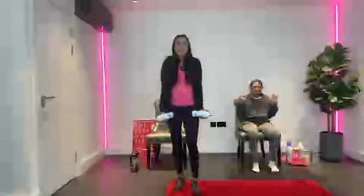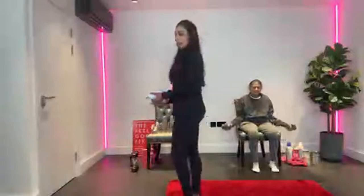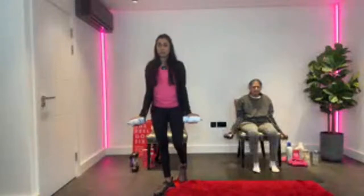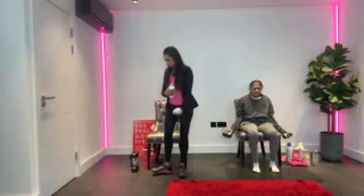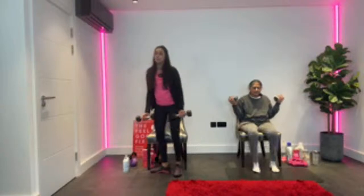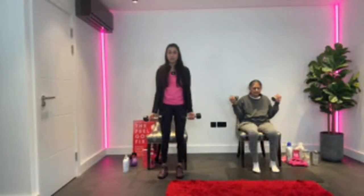I've got my elbows tucked in. Do your desk reset snack. Then keep your back nice and straight. Elbows are squeezed into the side. And then I'm curling my weight up. These are a little bit light for me, so I'm going to go even slower and think about really squeezing and contracting those muscles. Keep going. I'm going to add in a little bit more weight, so make sure you're challenging yourself.